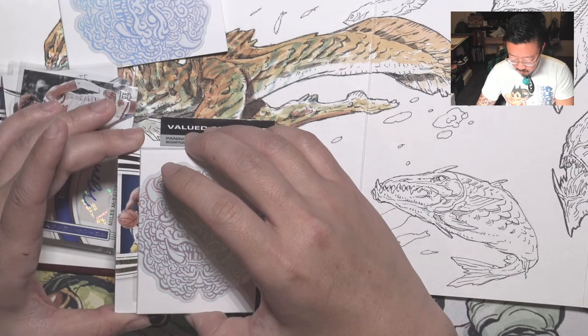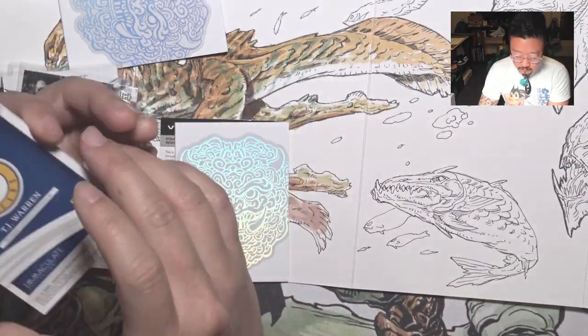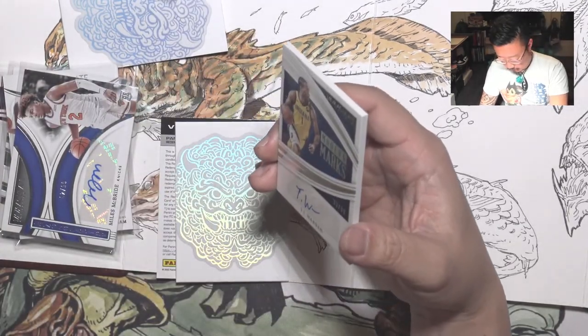This is the second to last card. TJ Warren. The last one, I know what it is already. It's a rookie.